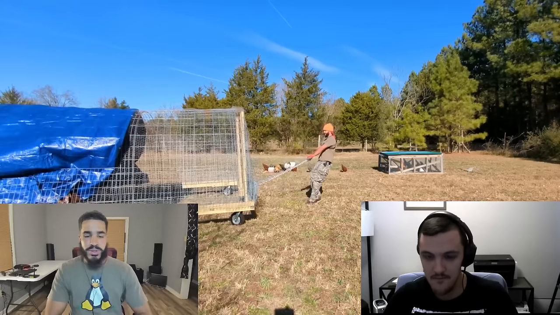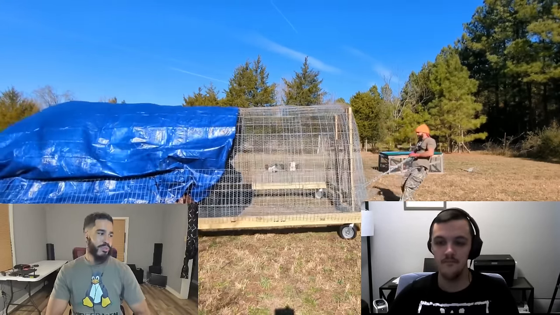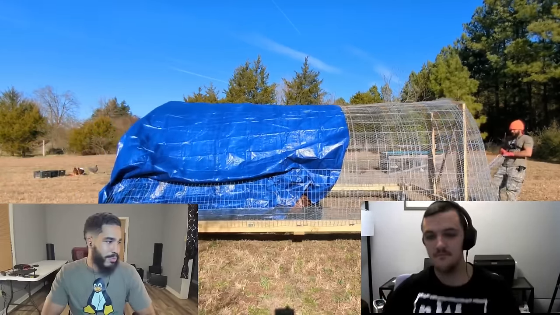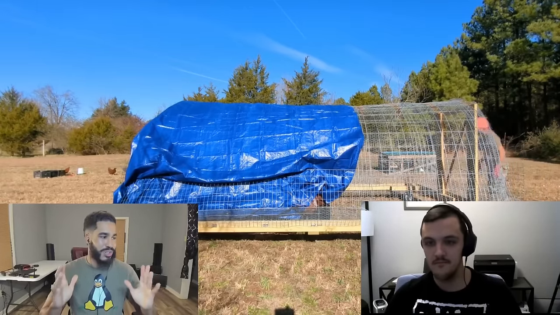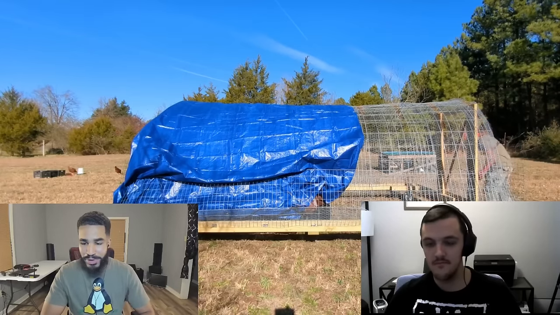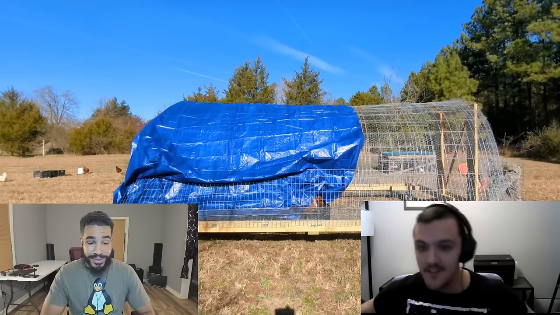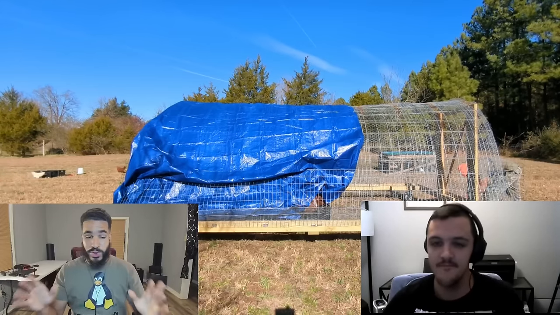Yeah, I would say this was easier to pull than, like, you remember when we would do the sled pulls at TPS? This is easier than that with, like, 5 plates on the sled. There we go. The wheels make such a huge difference in being able to move this thing. Oh, yeah, because there's a lot less friction, probably. Exactly. And that's despite this field, which is so bumpy and lumpy.